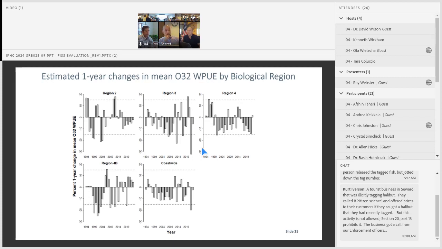And we've had cases where we've documented a very large change with a very precise survey, and 3B comes to mind. We had a very precise survey 2 years in a row, and there's a large change in abundance. The conclusion was those fish were passing through. We caught them 1 year, and the next year they weren't there. They were somewhere else. And so, not so much at the coastwide level, but definitely in terms of stock distribution, a lot of these changes are real.